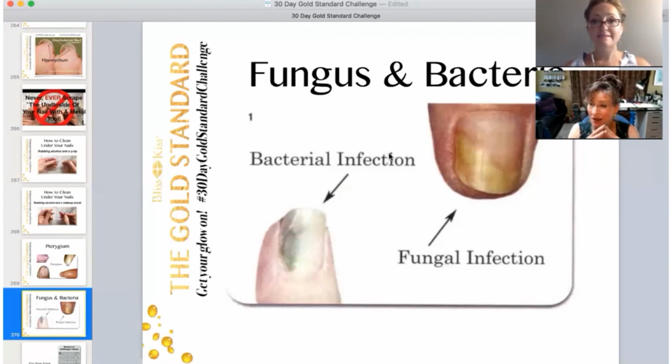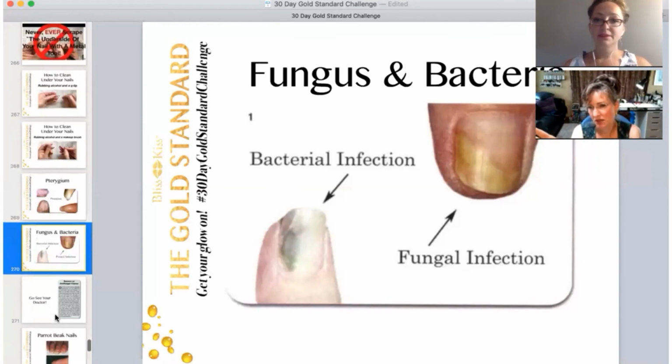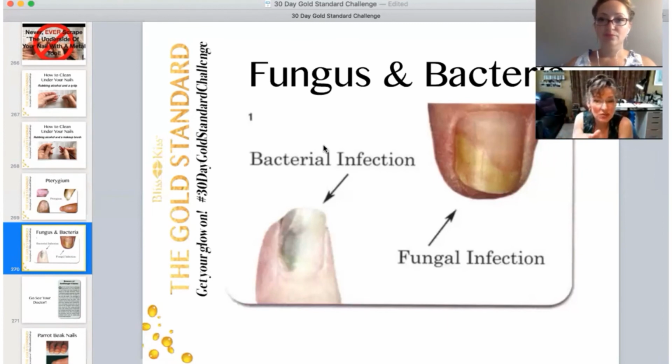I've been working on it, and I think I might have figured it out. I have had an issue with one of my toenails, and I made this choice, kind of dramatic, to not go to the doctor. What I did was trim away all of that damaged stuff, because in order for any oil, vinegar, Listerine, whatever, there are some of these things out there. The reason it's so difficult is because the nail plate is thick. It doesn't want to absorb things like medications, so to have it go through all of those layers and kill all of that fungus is difficult.